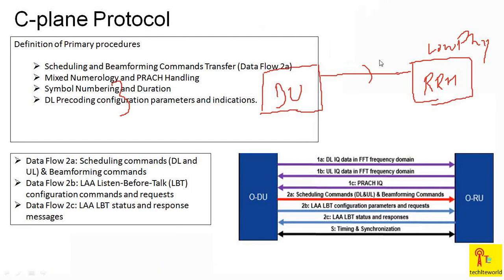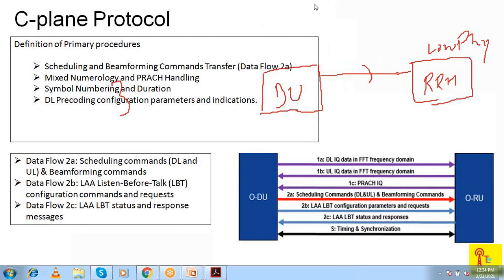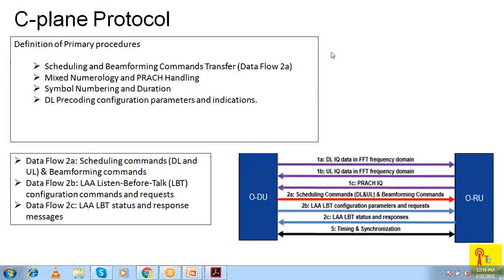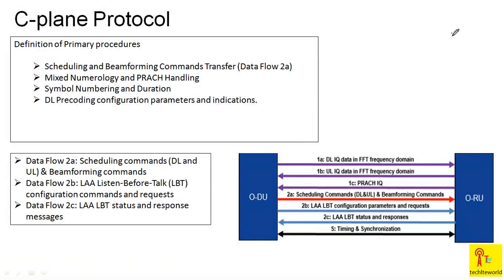So this is our control plane. What is the requirement of the control plane? Basically, what happened in legacy technology is our antenna is like this, and the BBU resides here only. The BBU can directly send the IQ data or user data, meaning mostly processing happens here, and the BBU can directly send that data. But here in the Open RAN architecture, because the BBU has some fixed data format, all the nodes in legacy technology, the legacy arrangement of network.